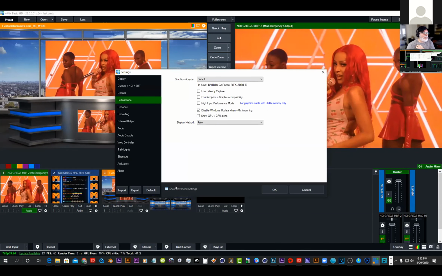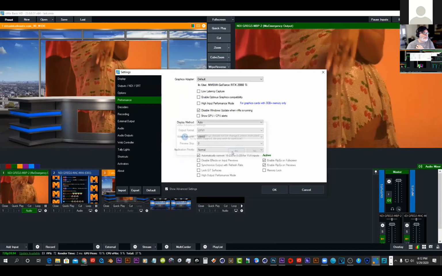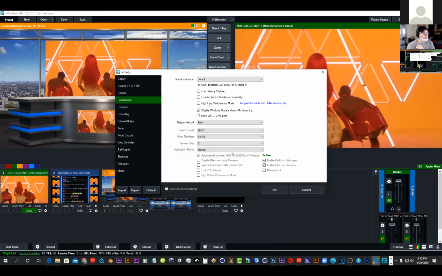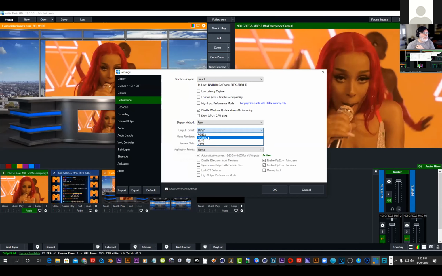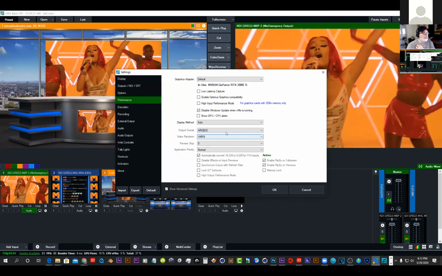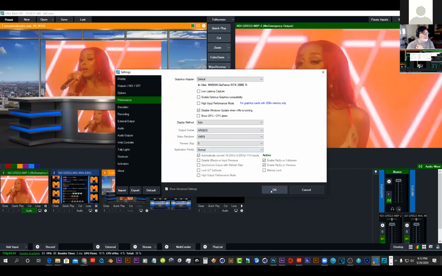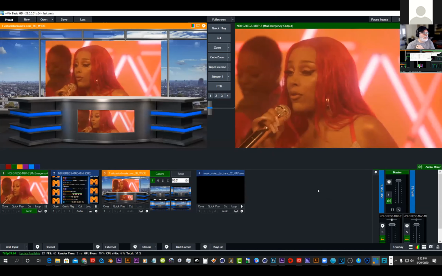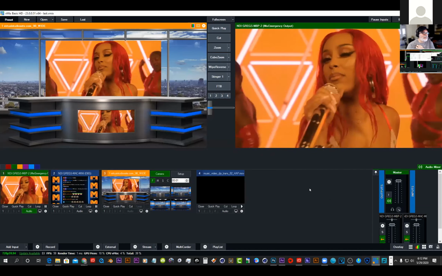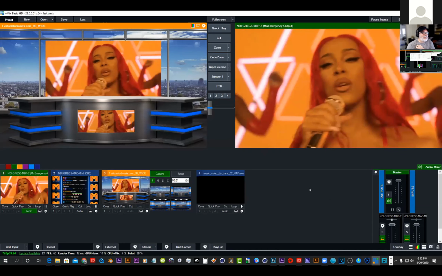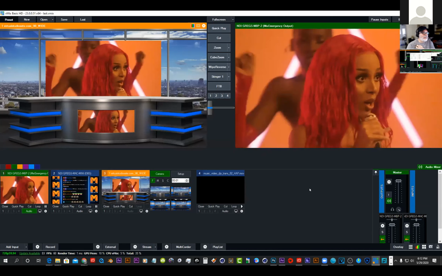Show advanced settings. You're going to need to change the video output format from YUV to ARGB32. And hit OK. It's going to ask you to restart again. It didn't. Huh. Okay. So let's go ahead and go to OBS.